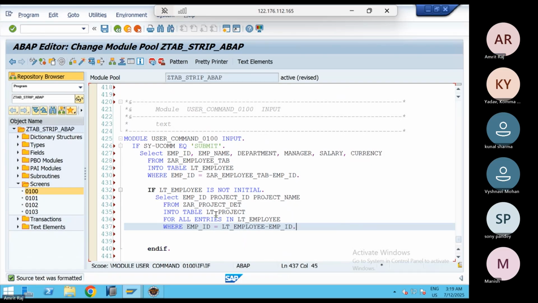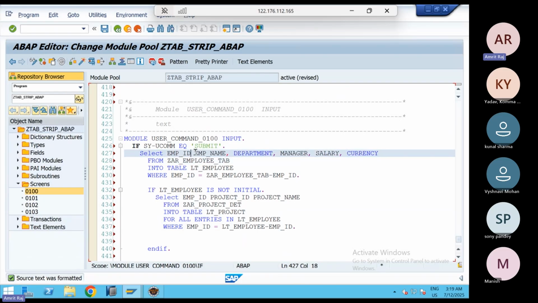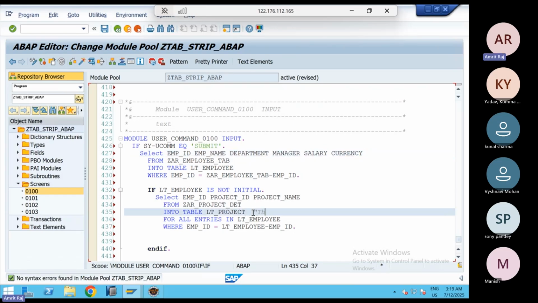Correct? This will have the data automatically. It will display the table control with wizard. Oh, sorry, I've given a comma here. Comma should not be there. So this will be mapped automatically with the table control, as we have utilized the same internal table.